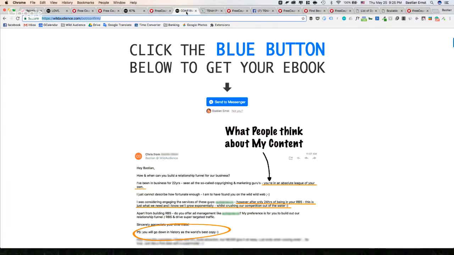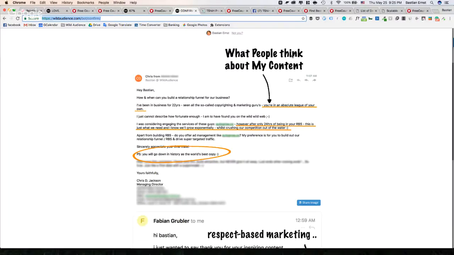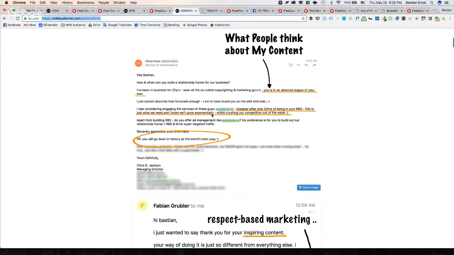The cool thing about using a Facebook Messenger bot is that I open up another conversational channel where I can communicate with my people. That's why I use it, and also it's a new thing, I like using it and want to try it out. And then here again, social proof, what people think about my content. Someone who arrives in my world, my main goal at the beginning is to establish myself as an authority as fast as possible, because the faster the person sees me as an authority, every piece of content, every message I communicate to that person will be perceived in a different light.